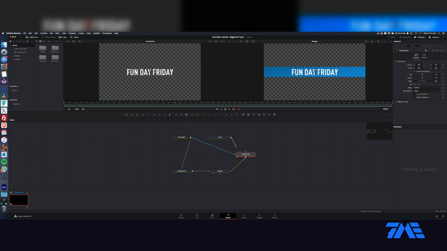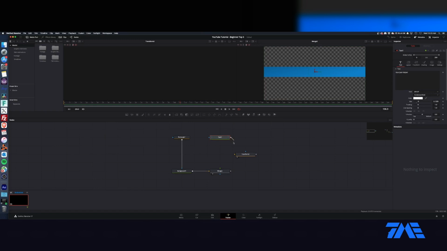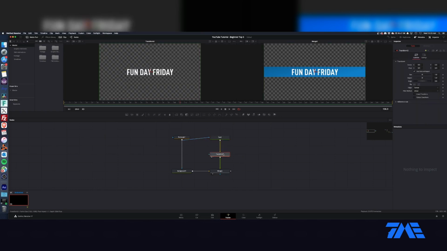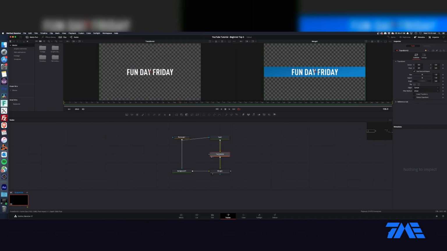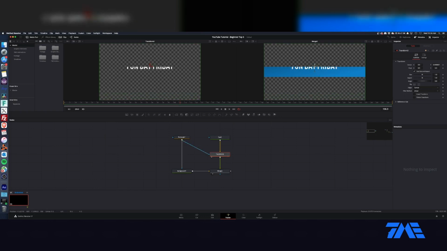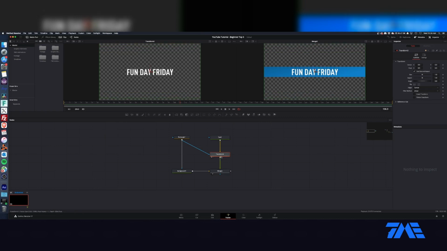To demonstrate, I can take these things off and plug this text directly into the merge. And here's my text. There it is. It's not being cut out by the mat at all. If I attach this mat directly to the text, now that mat is cutting out that text. It gives me the same exact thing as connecting this into the transform node. I just held shift and dragged that into there and it connects. So there it is. Now I'm going to connect it to my transform node, and it gives me the same exact function, just with this transform node.